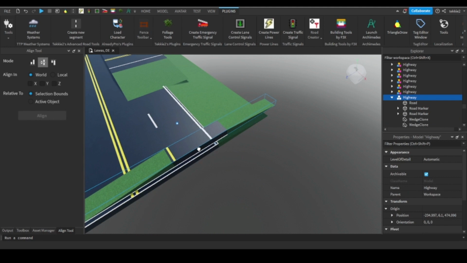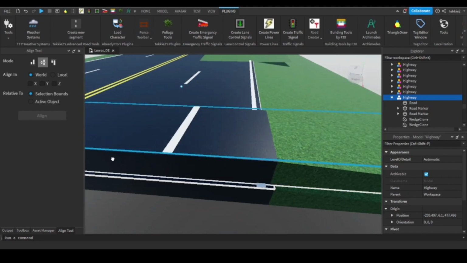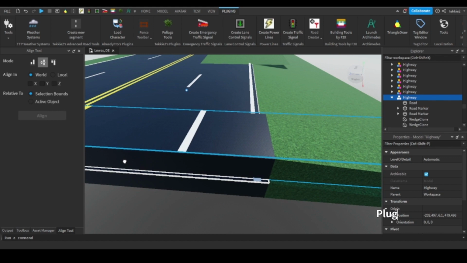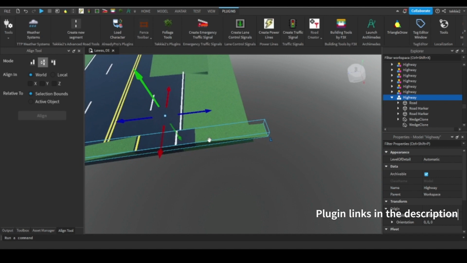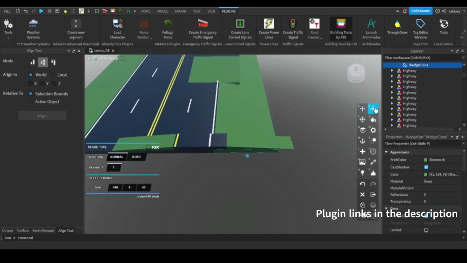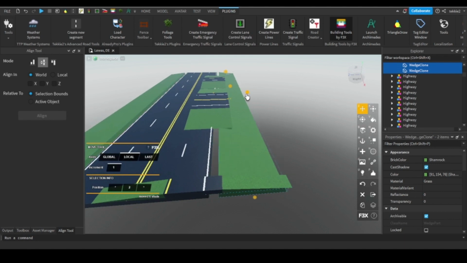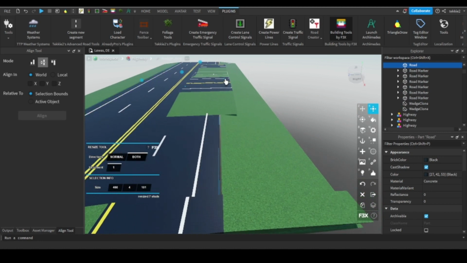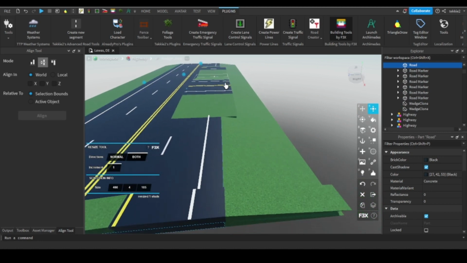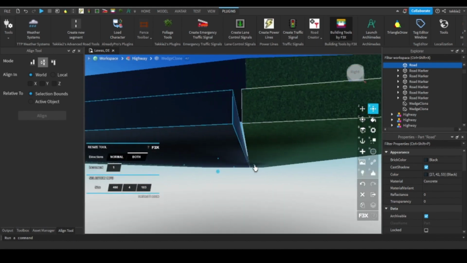Now when building curves, you can use either my Advanced Road Tools, which is my plugin, or we could use Archimedes 2, which is less effective. It's not designed for building curves. So I'm going to go ahead and use Advanced Road Tools. This road isn't adjusted correctly, so I'm just modifying that and correcting it.